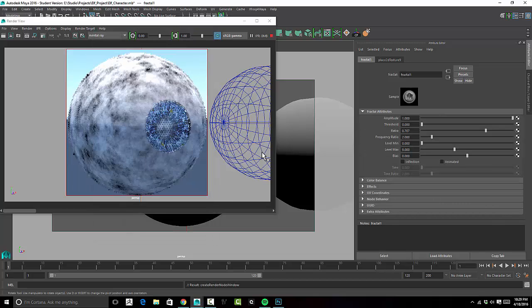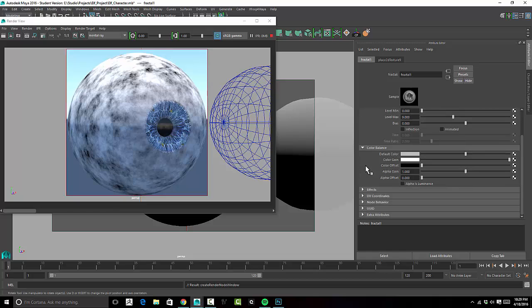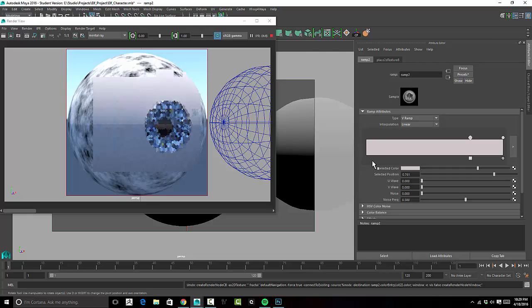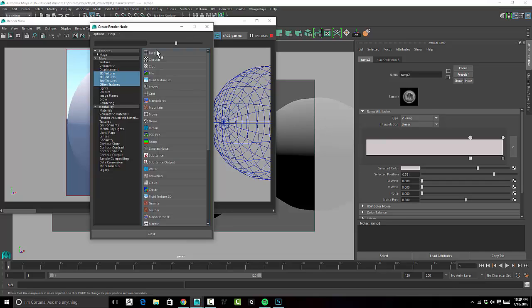Let's see what we get with a fractal. I was hoping to get where I could plug in 2 colors, but it doesn't seem like that's giving me the option. So maybe we should try a noise. Let's see what a noise gives us.